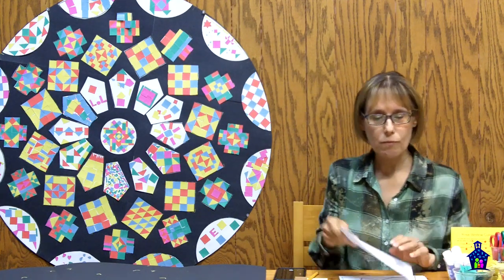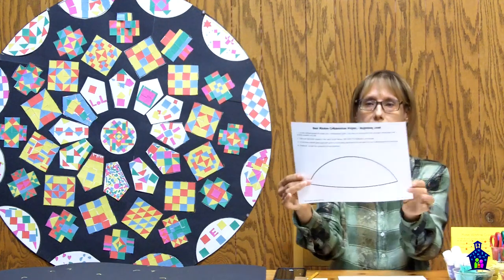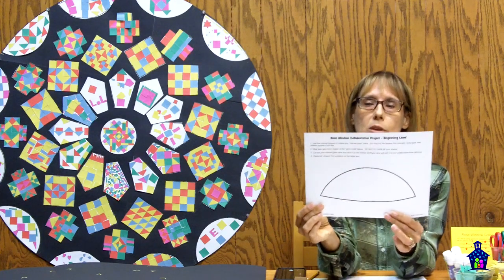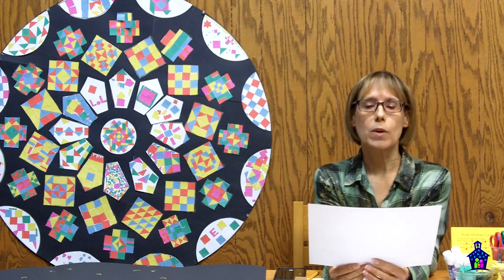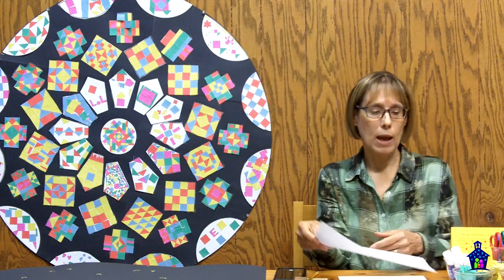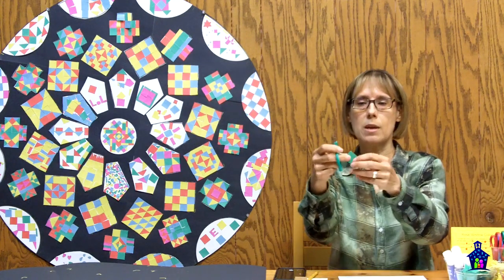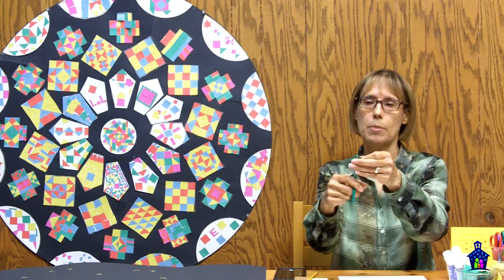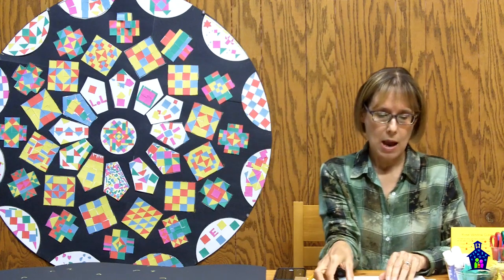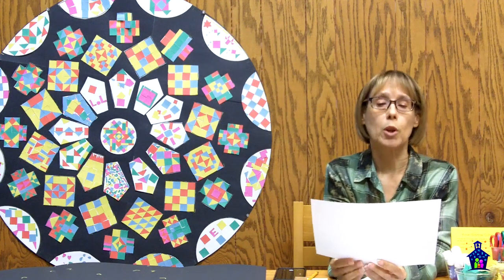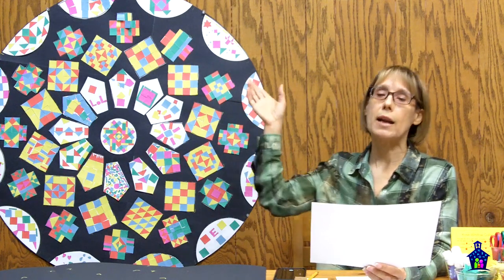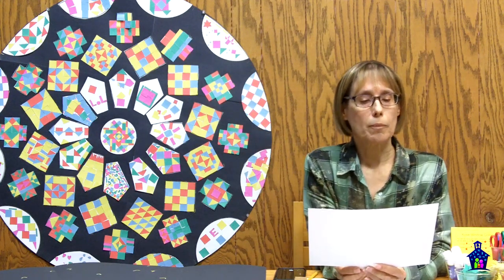The beginning level activity sheet looks like this. When I run off copies of this, I run it off on thicker paper because it's just easier to work with. So here's the beginning one. And it says here, one, use the colored squares to create your stained glass pane. You may cut the squares into triangles, rectangles, and smaller squares if you like. So they can take these inch squares and they can cut them. And there's a lot of learning that happens when they're doing this because I just cut that in half and I ended up with two triangles. So they can cut triangles or squares or rectangles. And then number two says glue your geometric shapes in the semi-circle below. Try not to overlap your shapes. Three, cut out your stained glass pane and hand it to the station facilitator who will add it to our collaborative rose window. And four, optional, answer the questions on the table tent.